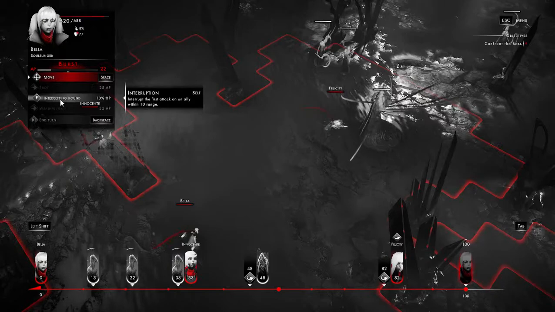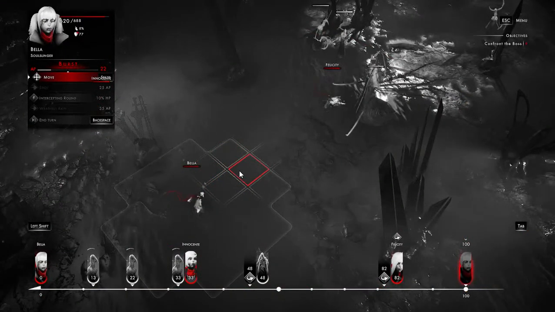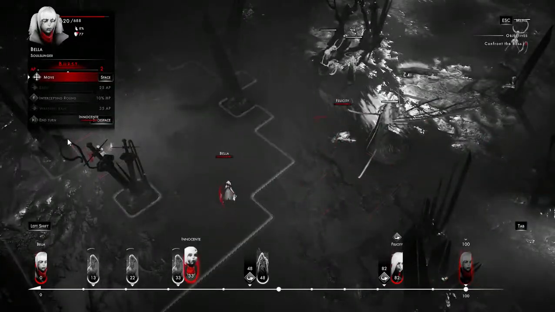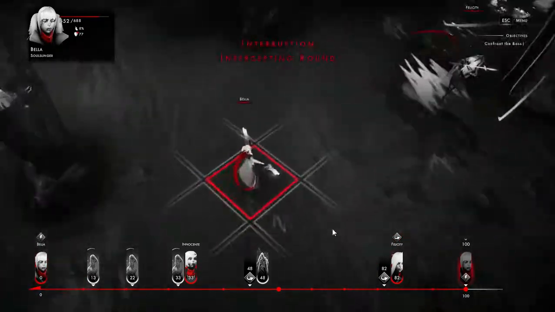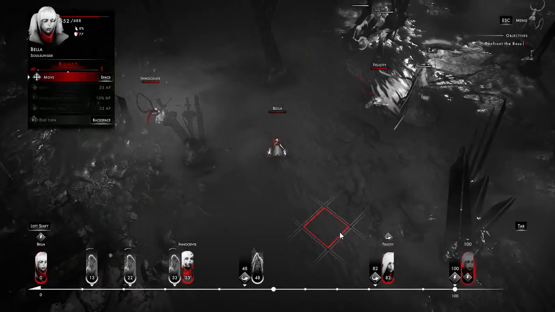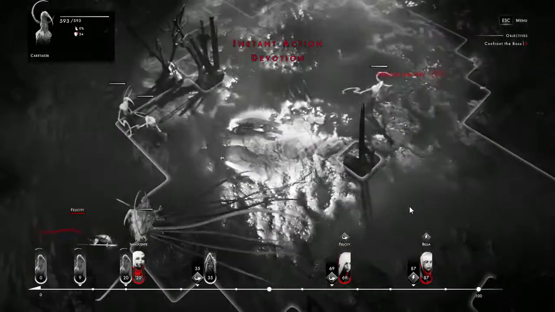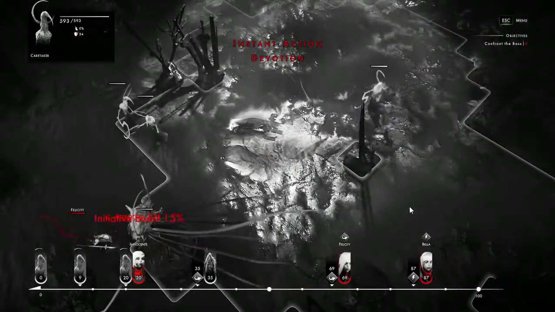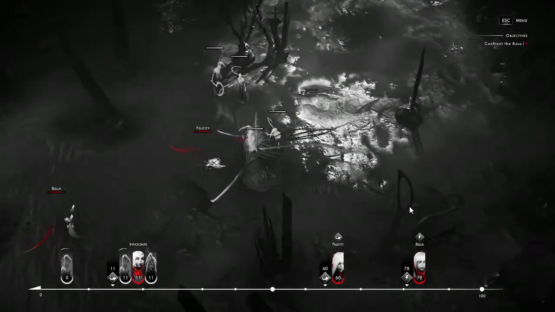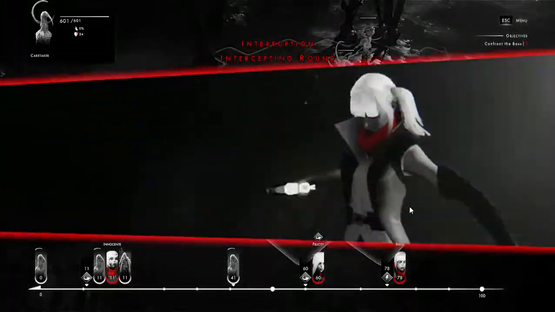Then... let's actually go up to here. My god, she's going to really suffer. And intercepting round. Hopefully on one of these. Because I think two of them are going to go for our shield bearer and hopefully speed her up so she won't be so far down the timeline. Go on, give her an initiative boost.